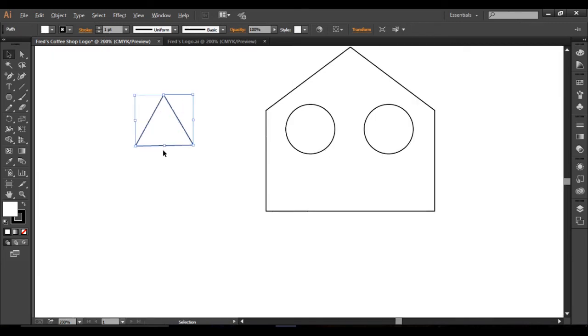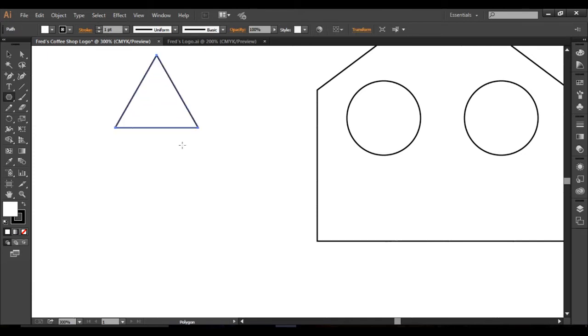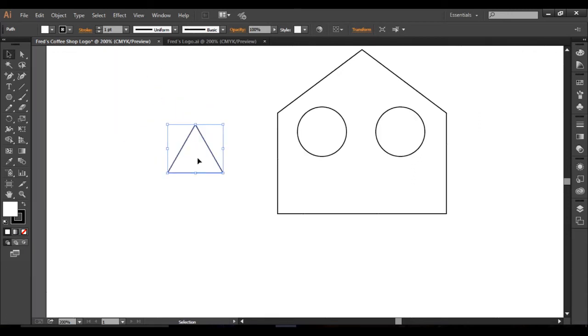I will just zoom in at parang, okay, I will just repeat the process. Hindi maayos yung pagkakadrawing ko. Okay, so just press shift, by the way, to create a perfect triangle. Okay, so I'll be placing this triangle here. Pero hindi ganyan yung itsura niya, so I will be rotating it.